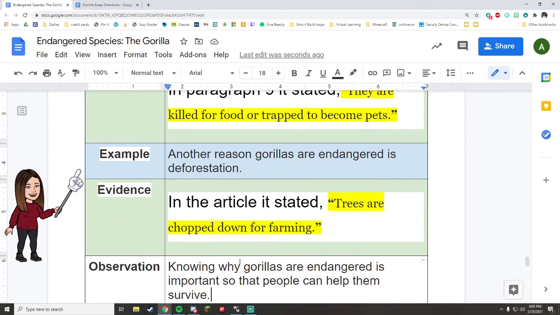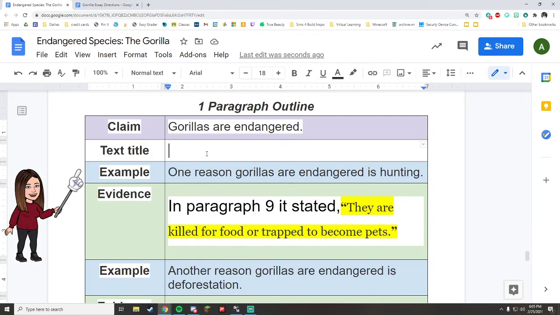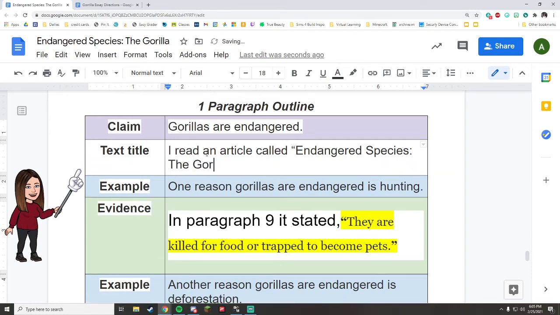Yours can be different, right? For the sake of showing you a completed outline, I read an article called Endangered Species, the Gorilla. That's what your text title should look like.